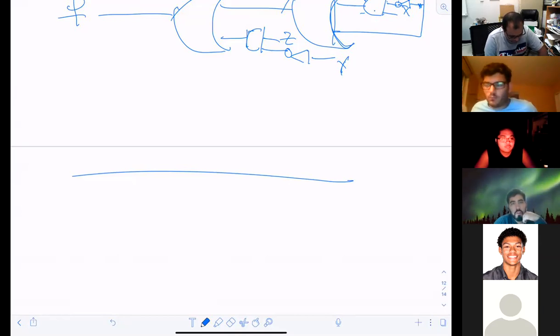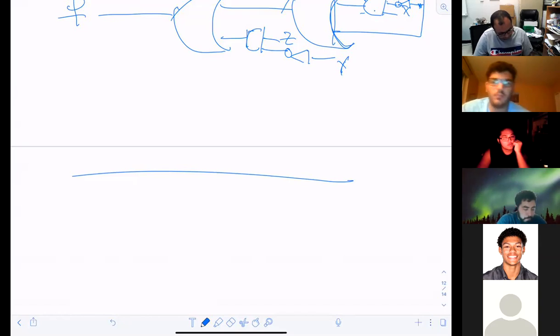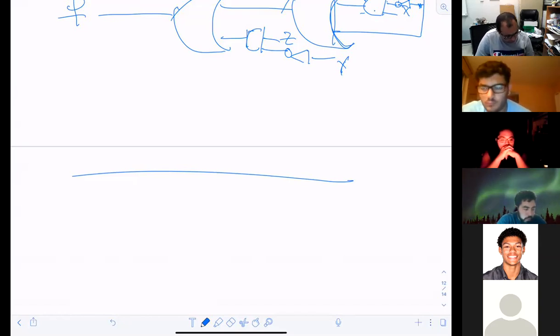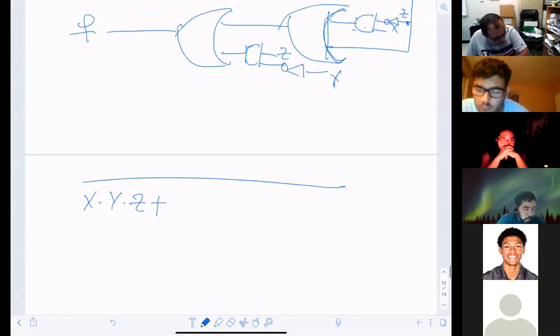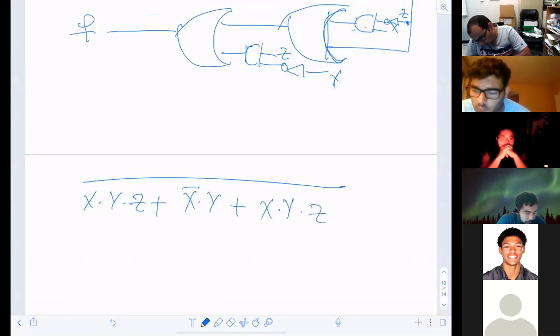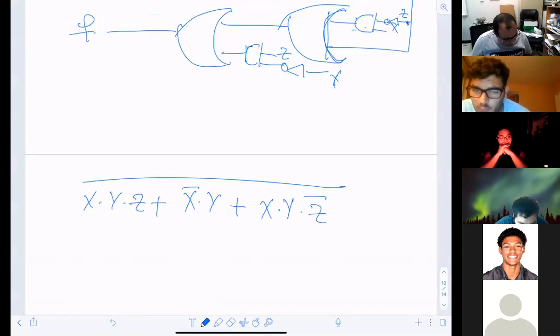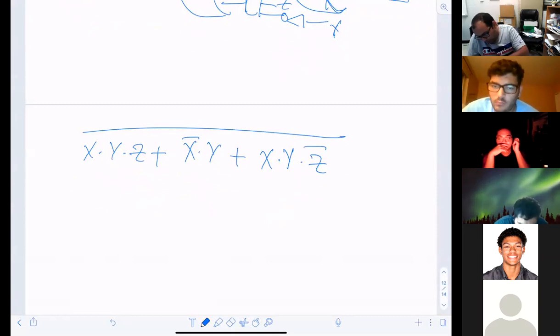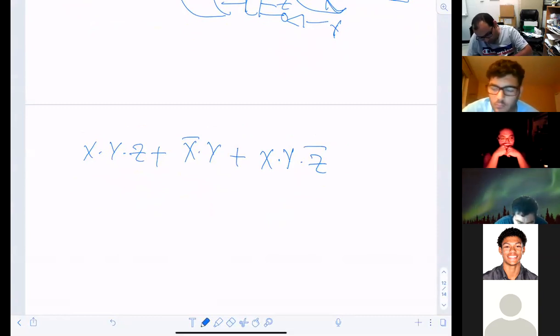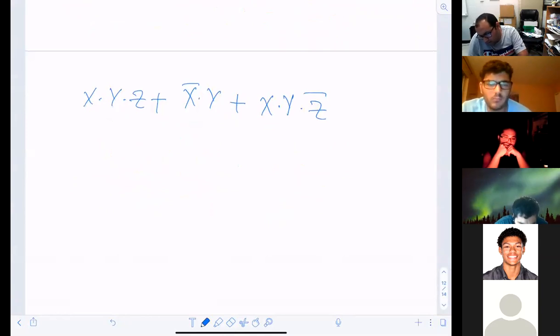Let me find you something tricky. Yeah, that's a very good one, but still, you need to learn something. Okay, here: X Y Z ORed with X Y Z complement. What they're asking is to simplify the following Boolean expression to the minimum number of literals. So that means we need to use the least number, right? Oh, by the way, this is not complement. So if you look at it, it's very easy, right?